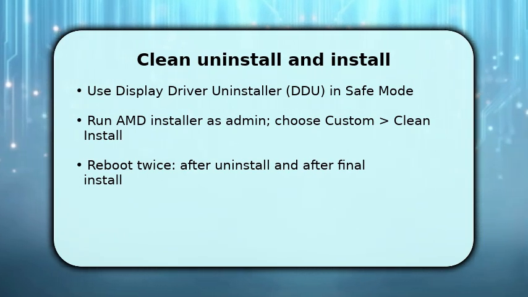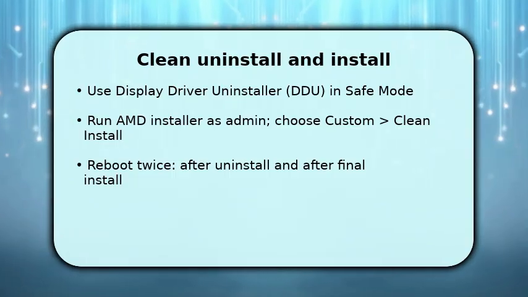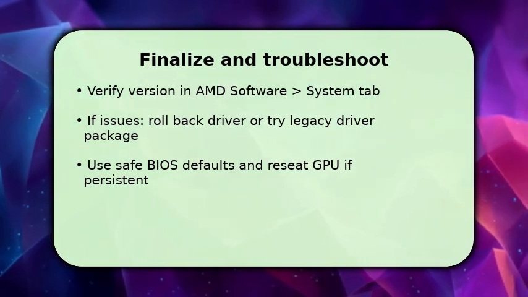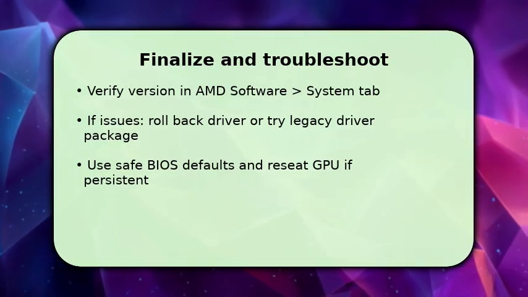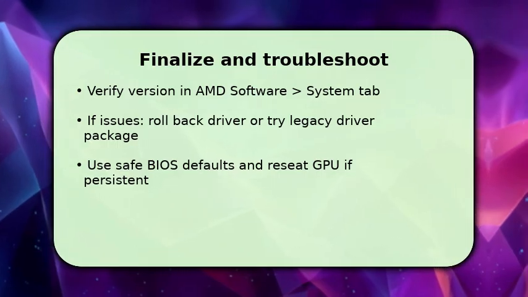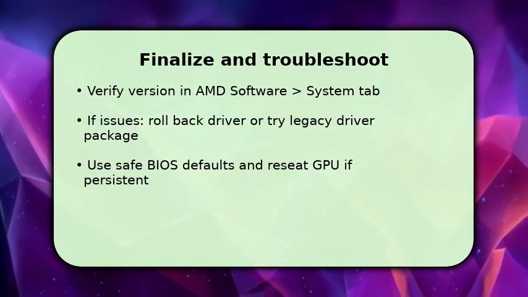recognized without error. You finish by opening AMD software to confirm the installed driver version and test a simple GPU workload. This verifies stability. If the driver still fails to update, roll back to the previous driver through Device Manager or install an earlier legacy package, since newer builds can break older hardware.